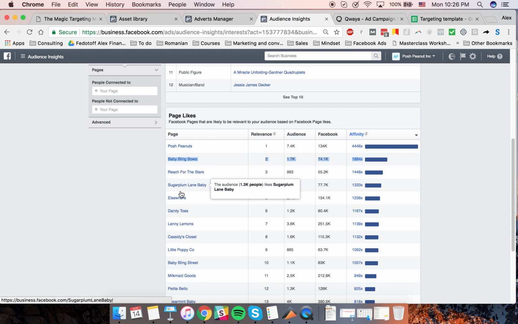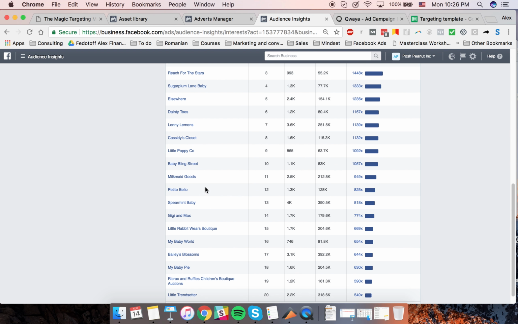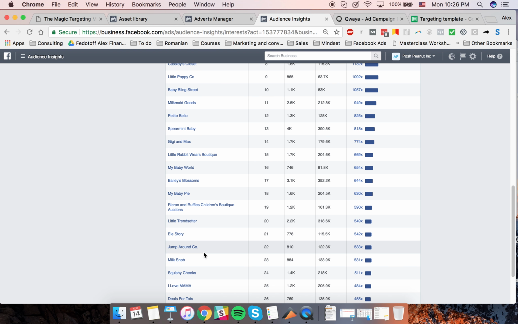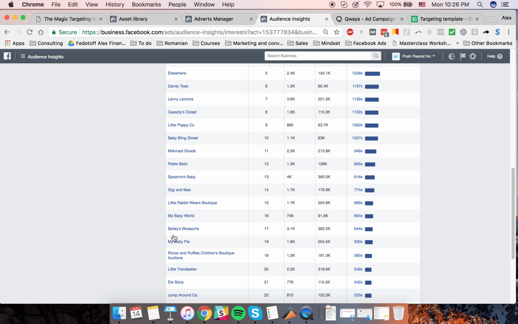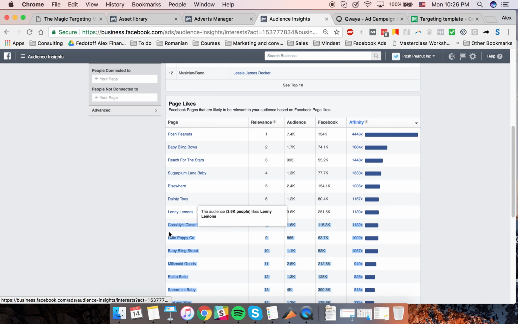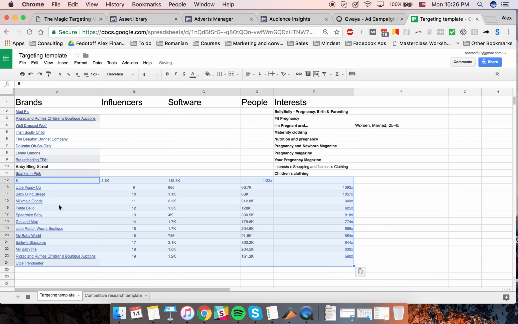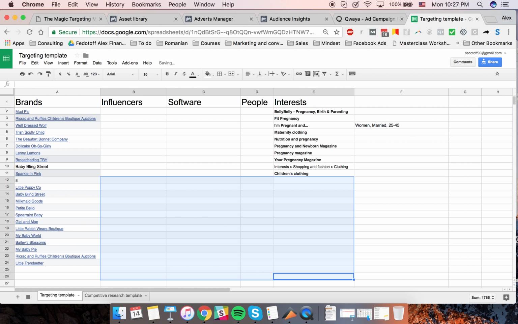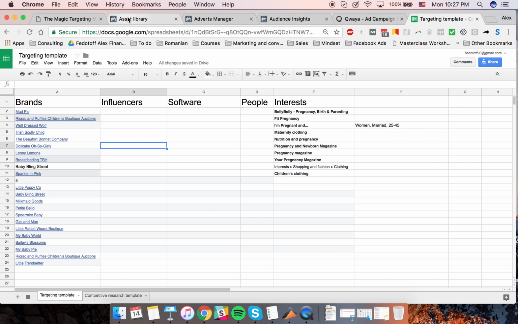That means that their audiences are very, very similar to the audience that we have with our store, and that means that those audiences are much more likely to convert. So we can copy all of these, for instance. Okay, let's copy this. I would recommend you copy around 30 of these audiences for initial targeting if you don't have much data.